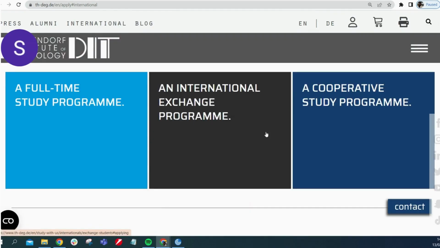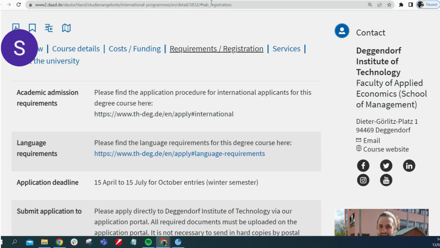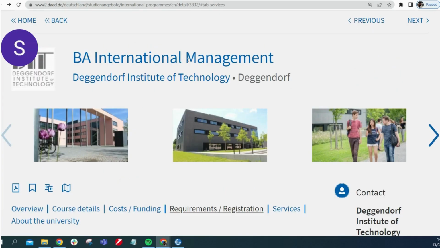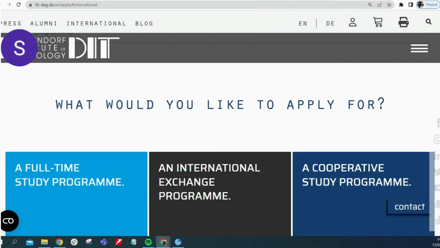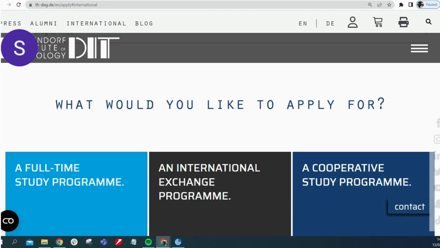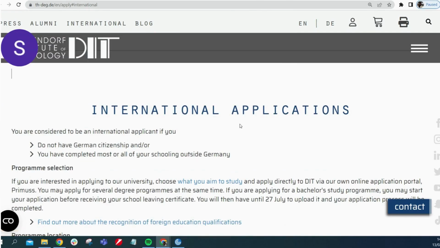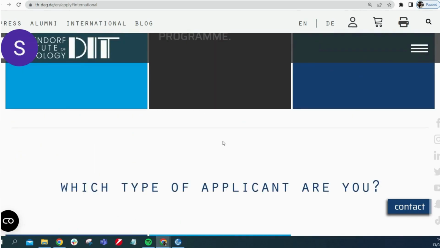Here you can navigate to search for this exact course, BA International Management, so that you make sure that what you've seen here is also what you are seeing on their portal. This is how you get yourself from the DAAD portal onto the university portal itself, so that you are sure you are doing the right thing.